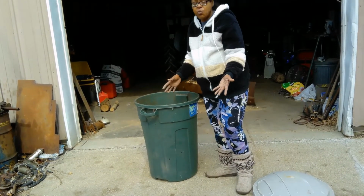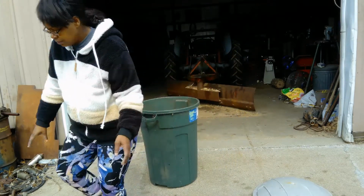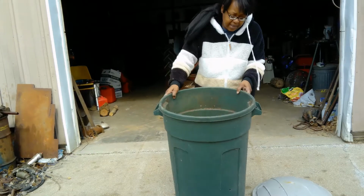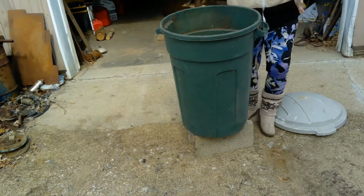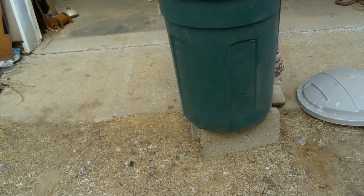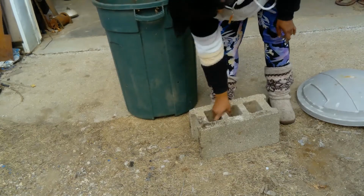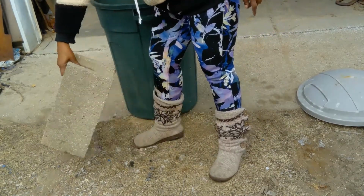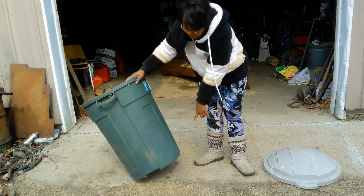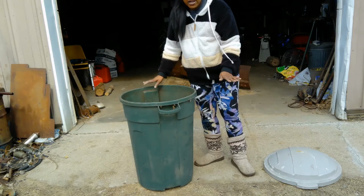Next thing you want to do is put it up on some type of wood or blocks, something like this. It doesn't need to be this high, but still, something where the liquid will drain out of it and you're going to get airflow to the bottom of your compost bin. It also keeps some of the bugs from getting in here. Bugs are good for your compost bin, don't get me wrong, but you don't want too many of them in there. Once you have your holes at the bottom, your holes on the side, and your compost bin elevated a little bit, you're ready to compost.